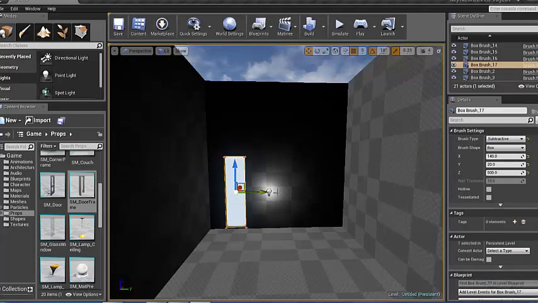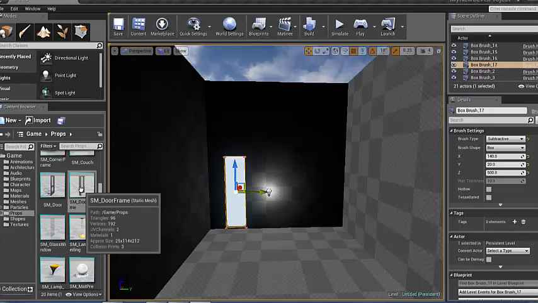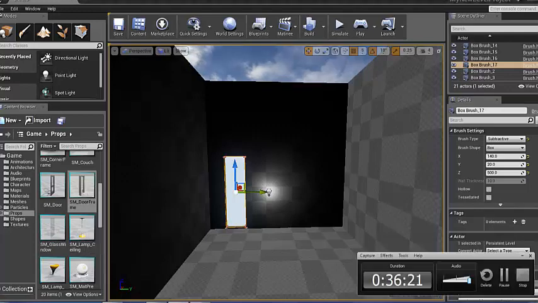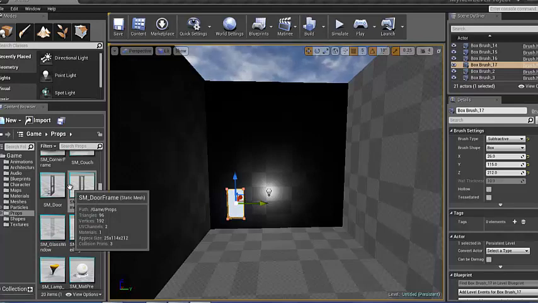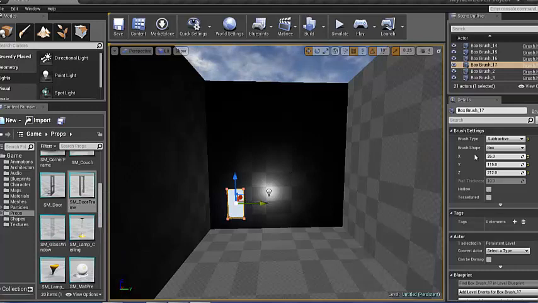Now for the door frame, what we do is take the measurement to make it easier. Just look at the door frame here. It's 25 by 114 by 212. So simple. I just made it 26 by 115 by 212, and voila.